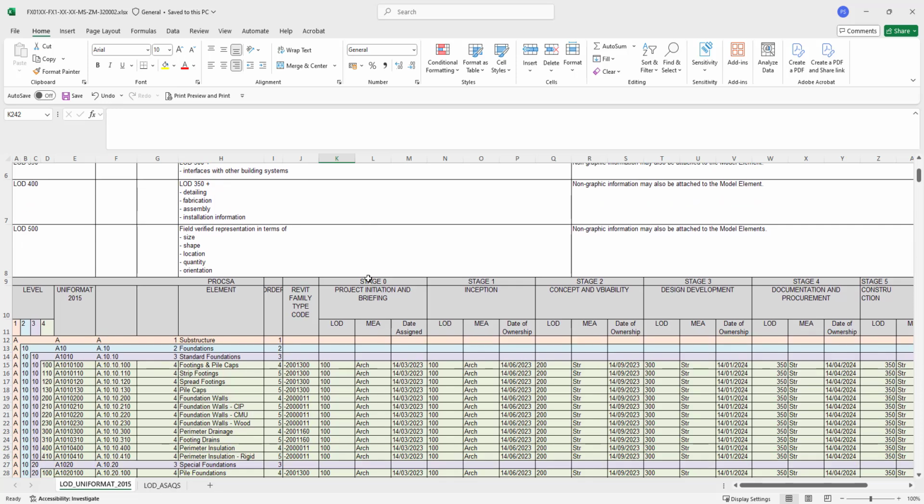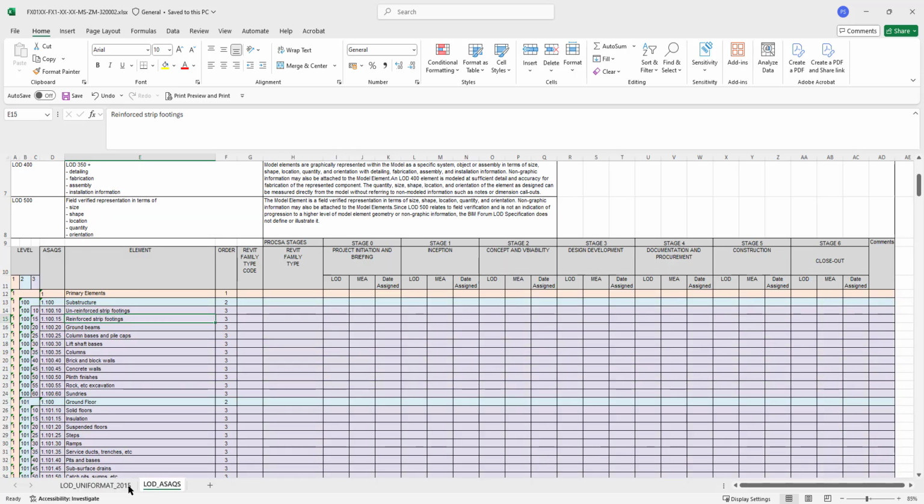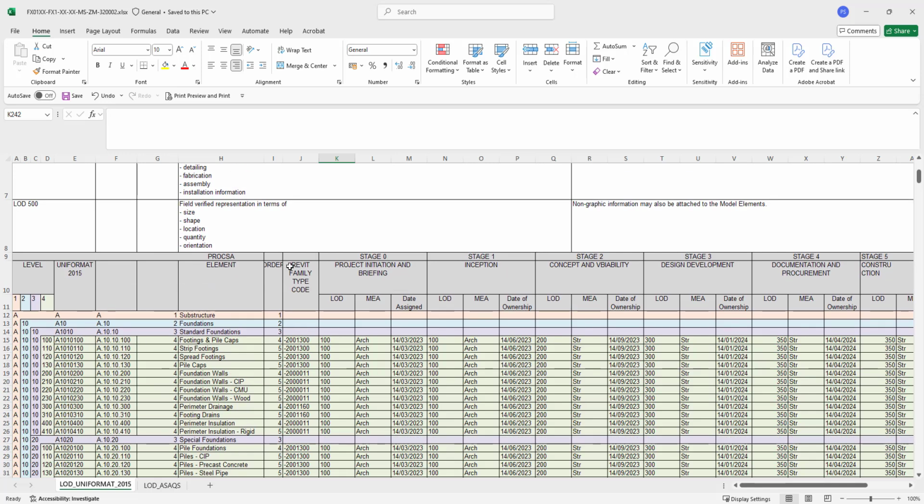This is according to Proxys, so I suppose most people on BIM projects worldwide would recognize this. There's also one that we created for South African conditions in ASAQS, but this is typically what the South African stages would look like.